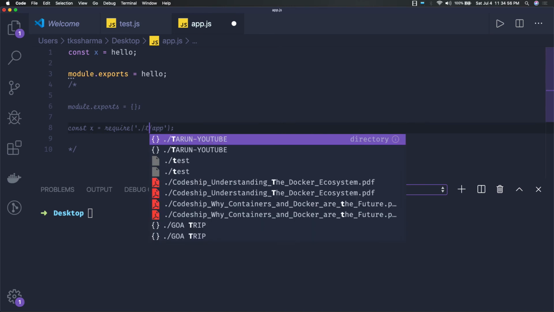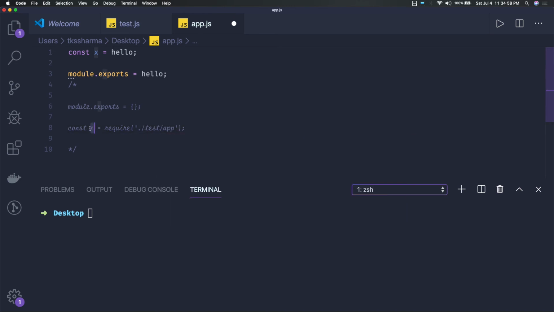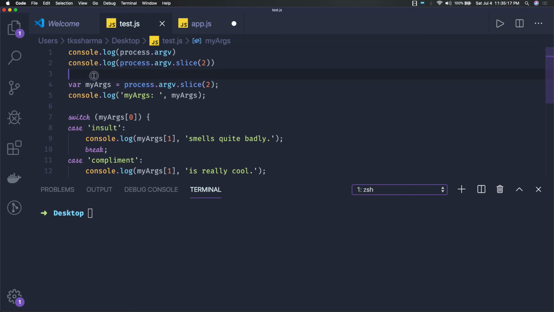If it is in another working directory, then you just specify it. So here you are exporting something and here I am importing something, right? The export will happen from one file, the import will happen in another file. So you have written some code like Fibonacci series code which is taking some input. That function you have written in app.js, and in test.js you wanted to require it. So how do you do it? Simple.